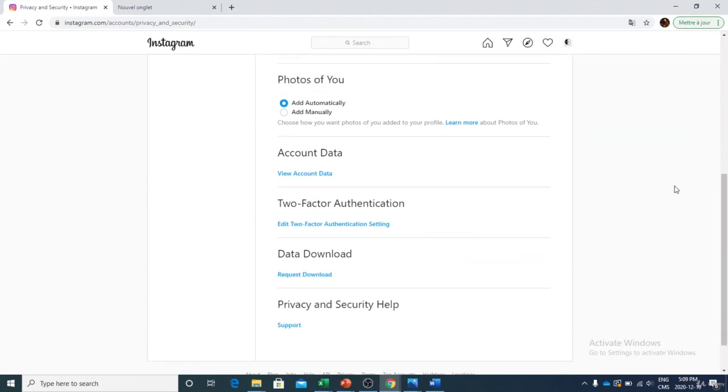As you can see, it's not that complicated, but it's really important to have. Until now, you should have a completely set up account, and what I suggest you have as well is two-factor authentication. Simply click on it and you can set up two-factor authentication. You enter your phone number, and each time that you connect to your account, you will be able to enter a certain code, and you will have access to your Instagram account, and it's gonna be 100% secure. Well, maybe not 100%, but it's gonna be way more secure than just using a password.